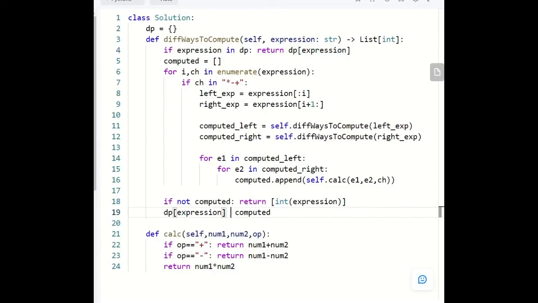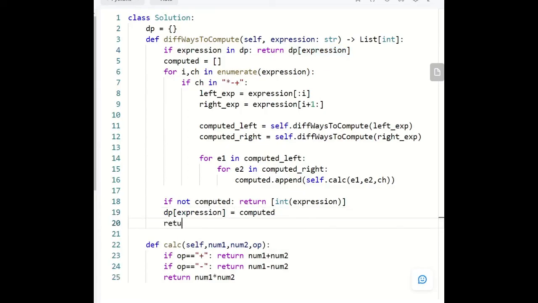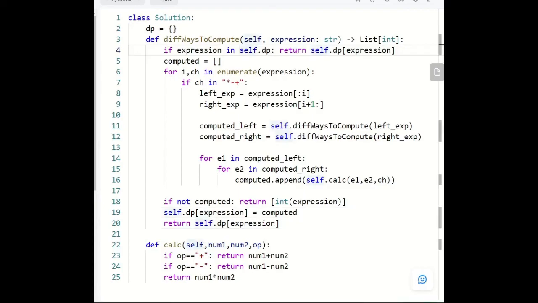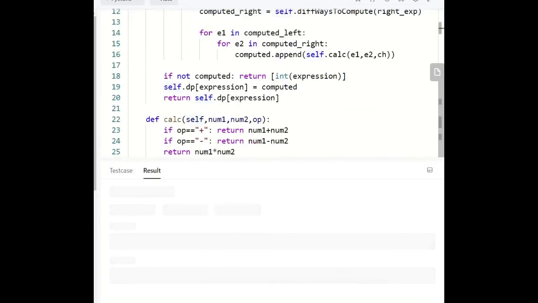And before returning, we can just say, and we will have to say self keyword here because it is inside a class. Let's run it to make sure it works. Let's submit it. And as you can see, it works.